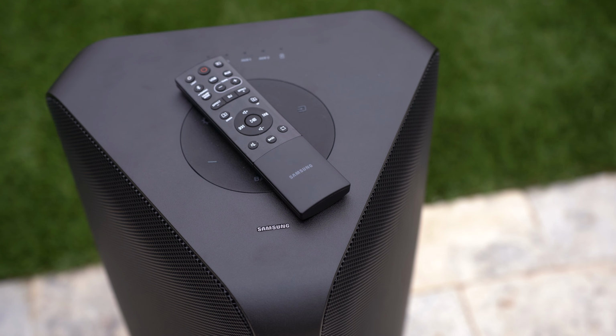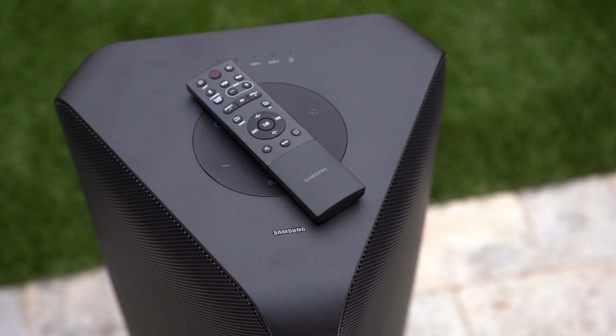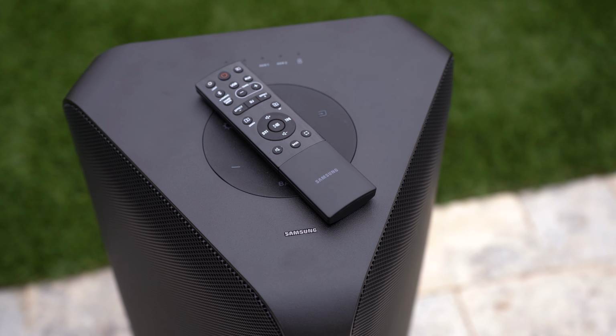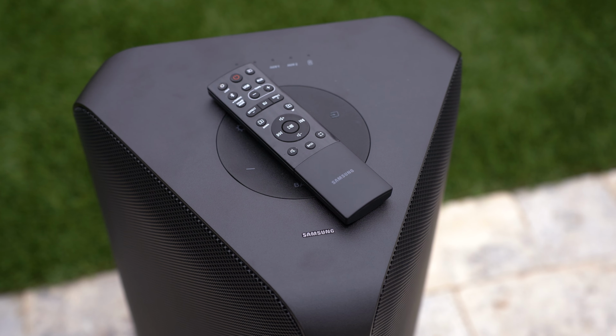I just realized I mentioned the remote before I was supposed to, so let's talk about the remote. What I like about the remote is all of the functions that you get on it. You have Bluetooth pairing mode if you want to switch phones, sound mode, you can change the sound mode, adjust the volume, play pause, adjust the bass, mute it, mix up the playlist. There's just a bunch of options to choose from when using this remote, so it's nice that they include that. Not many Bluetooth speakers, again, come with a remote.